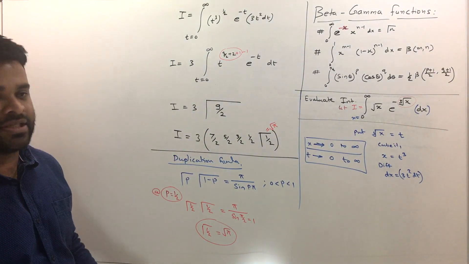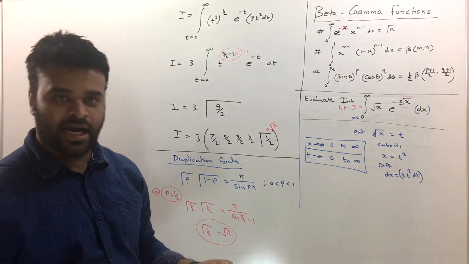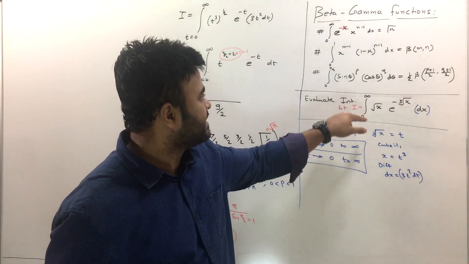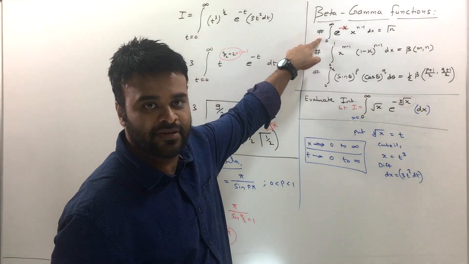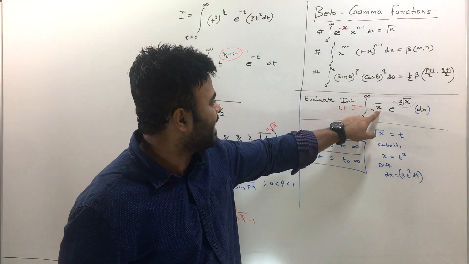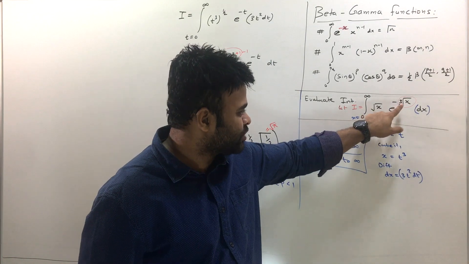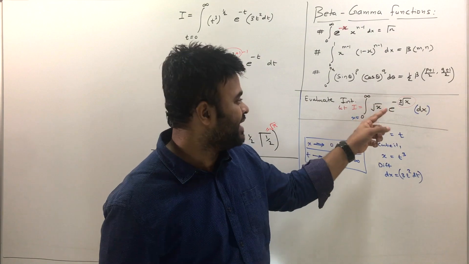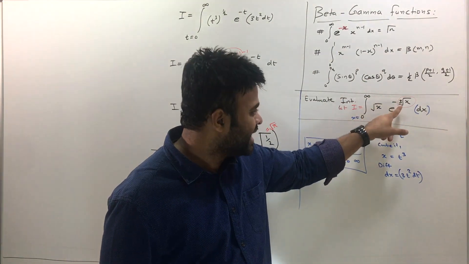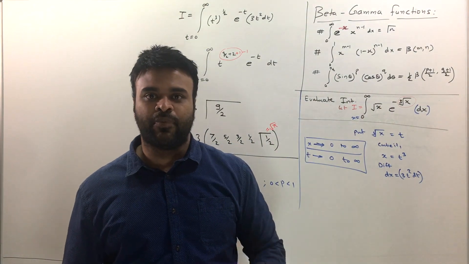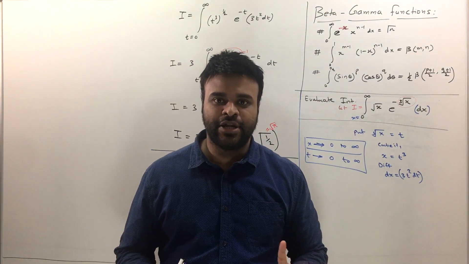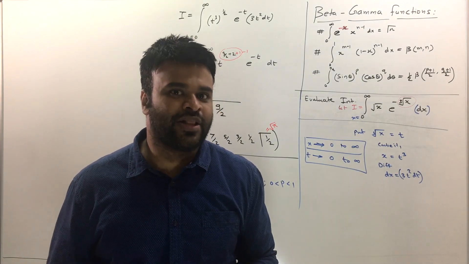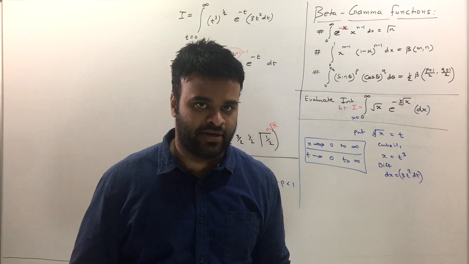Now if you look at this particular question, understand I could see that the limits are from 0 to infinity, which is perfect for gamma, the first formula in the lot. And then I have x raised to some power, as well as e raised to minus x is not really perfectly matching. It has to match perfectly as I already told you. So when it is not matching perfectly in that particular case, I will replace that. Remember one point always that when you're solving integration, for integrals, there are no u by v rules or u into v rules. All that doesn't exist. That's all there for differentiation though, but not for integrals.